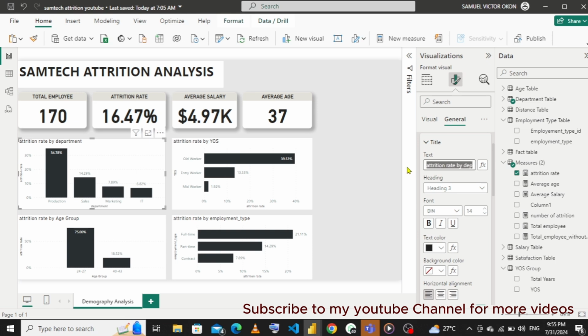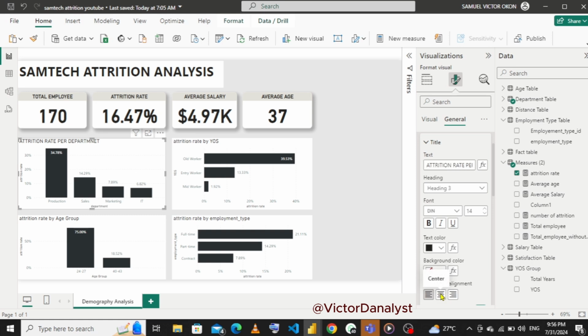Our title will be attrition rates per department. Okay, good. Now I would align this in the center. Our title will be align center.